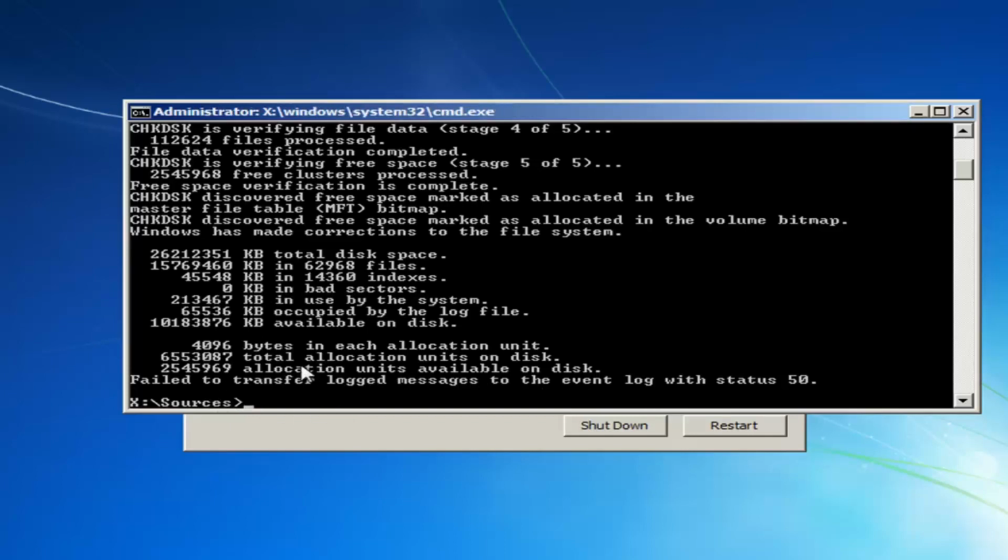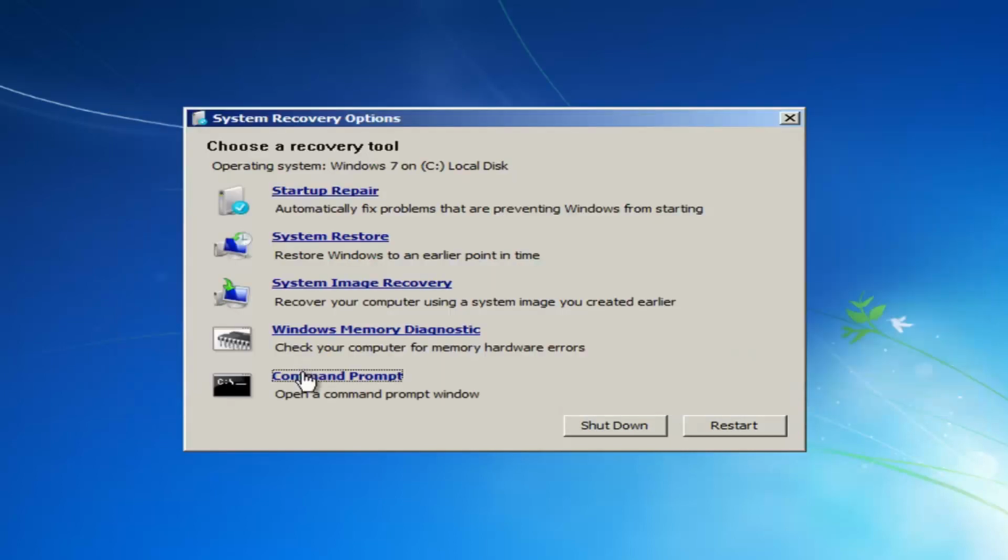So at this point, I would recommend typing exit here, so EXIT, then just hit enter. And I would recommend you restart your computer. Hopefully you should be able to boot into the Windows 7 operating system successfully at this point. You can see that we're already loading Windows at this time. So hopefully this should be able to address most of your guys' issues that you came into this tutorial with.